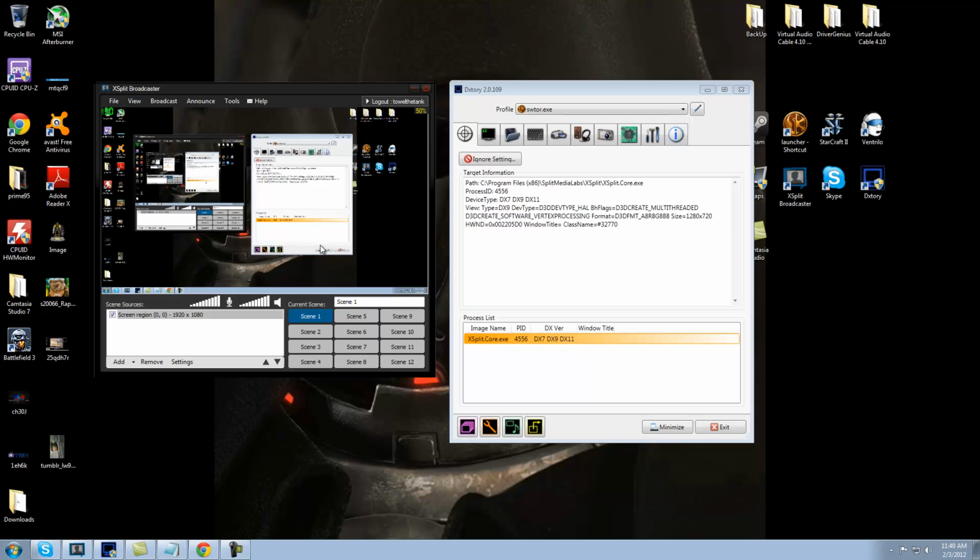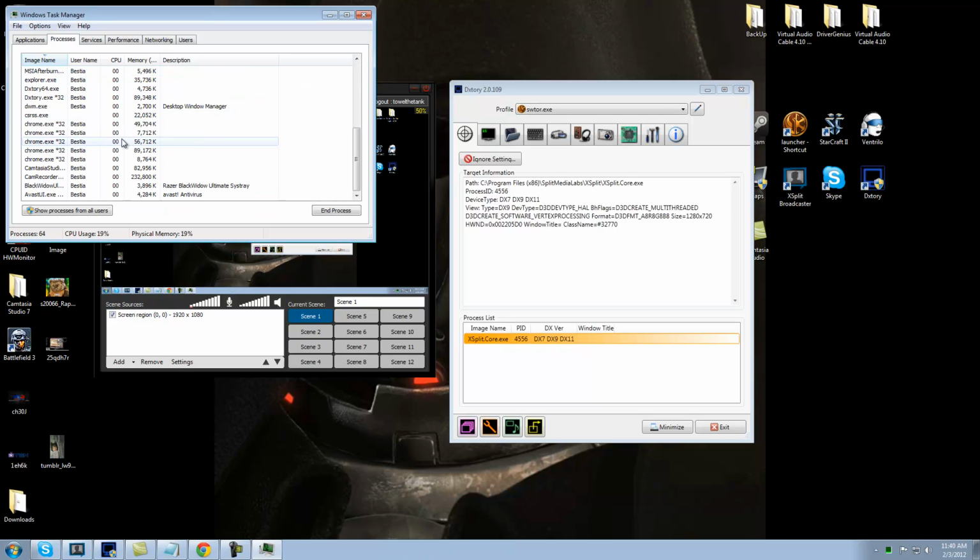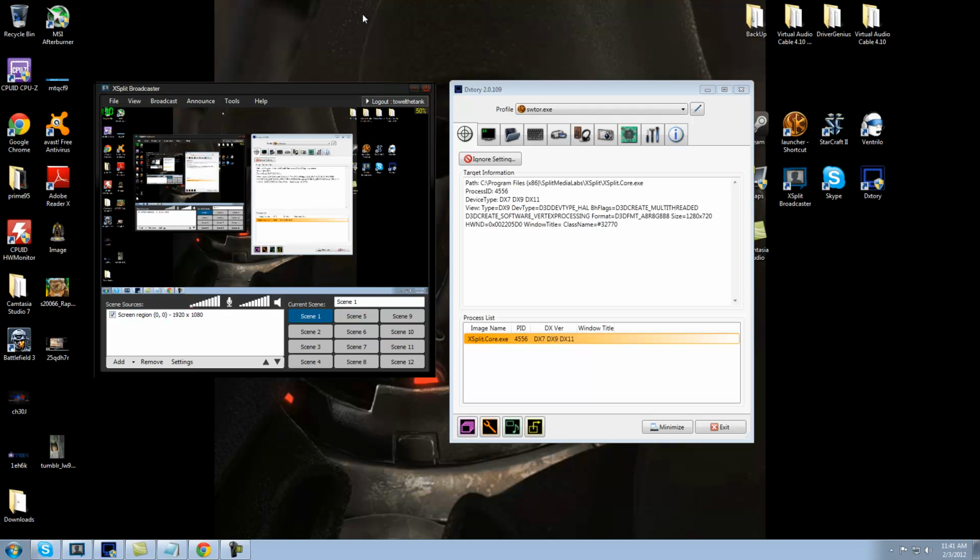No big deal. But what happens is once you capture your entire screen region, it's going to start using all the processes running in the background on your desktop. For instance, all these processes here are going to start juicing up your CPU as you're live streaming, which is going to result in a huge loss of frames per second. Your FPS is going to be horrid.